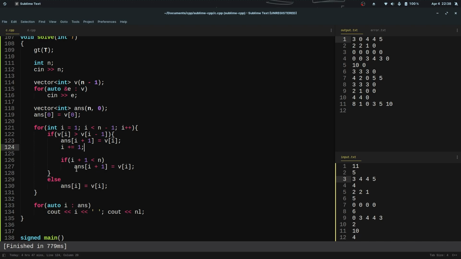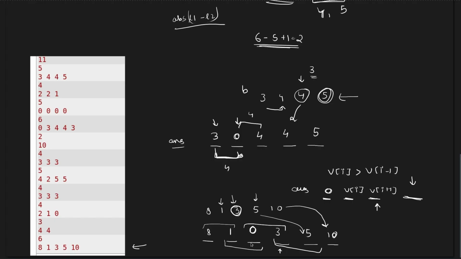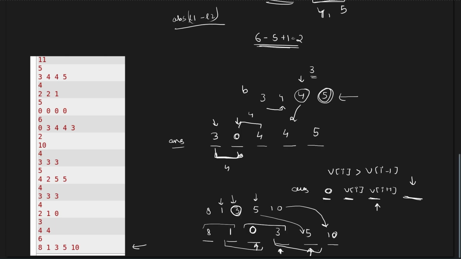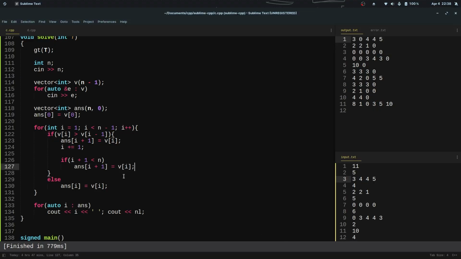Now what I do is I just set the i plus 1th index, that is the index after leaving one space, this particular index. So I was initially here, right? I just incremented my i at this particular line, right? And again I am doing answer of i plus 1, that is I am talking about this particular position, and I am setting it as v of i, right? Now if this condition is false, I just directly copy the value of v of i into answer of i, right? So this would be the solution of this particular problem. At the end I can just print my final answer.